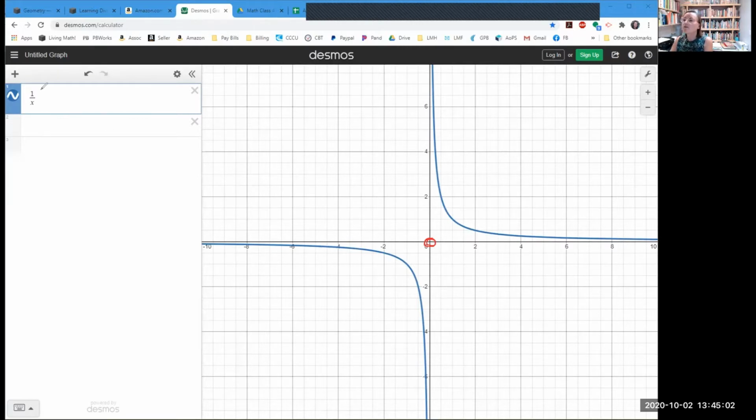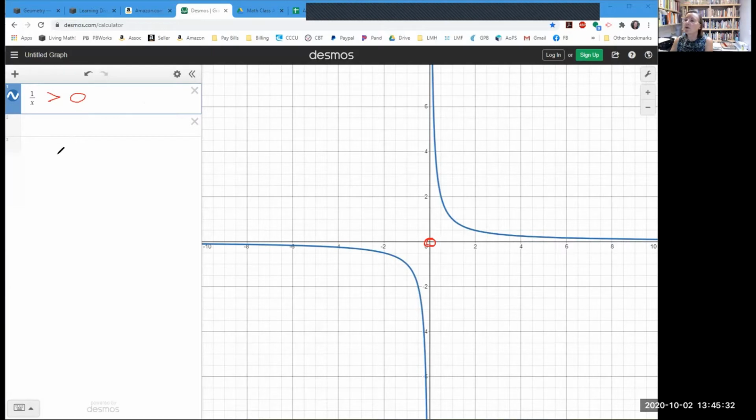And then it's just a matter of, is it going to be greater than or less than? So I'm going to say greater than 0. Notice I can't even try to say greater than or equal to 0. Will this function ever equal 0? It can't. You can see that it can't, because if I can't put 0 in the denominator, I'll never get 1 over something equal to 0. So we'll never be able to get that. We're only going to be able to look for the positive.